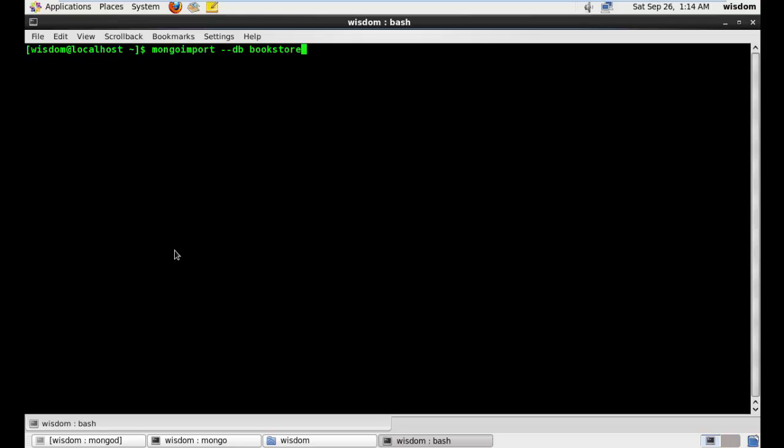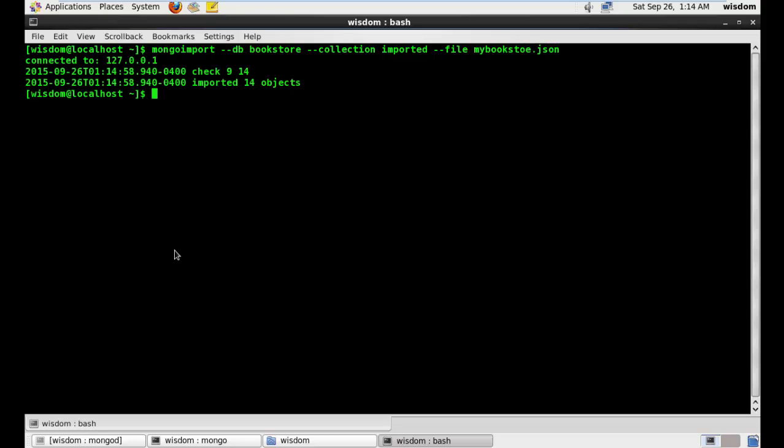But if I want to import it into a specific database, I'll say import it in the database bookstore, in a collection called imported, and the file is mybookstore.json, from where you have to import it.